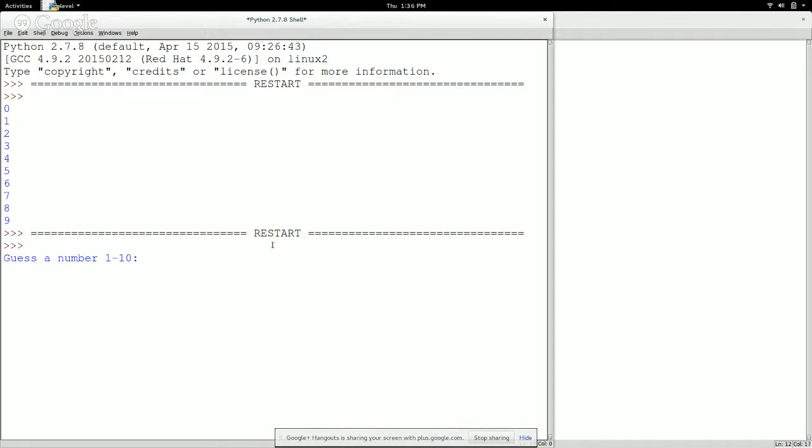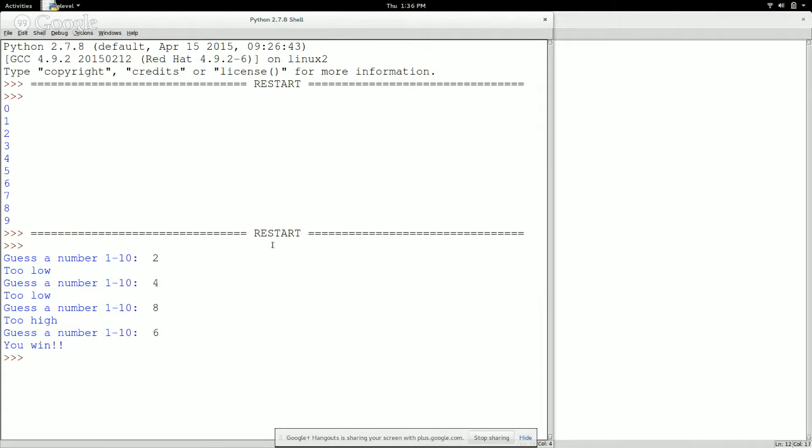So here is the game running. And as you can see, you might think a game like this might be more complicated than it is, but it's actually quite simple. So I'm going to go ahead and put in 2. And that's too low, so I'll say 4. But 8, that's too high. 6, hey, so it was 6. That's what the random number was. So I won. That's really all there is to it.